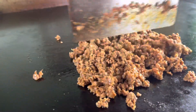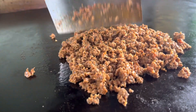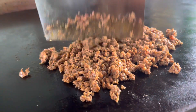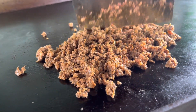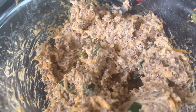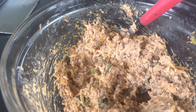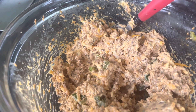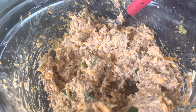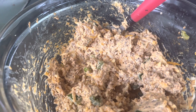Sausage is almost done. I'm going to be prepping the cream cheese, and I forgot to slice up the jalapeños so I'll get to that in a little bit. All right, my exterior is complete — I have the sausage, the cream cheese, the three seeded sliced jalapeños, and the cheese blend that I got from the store.